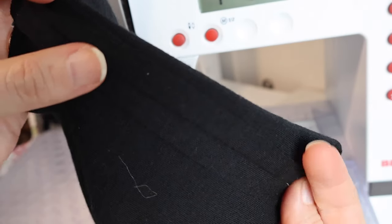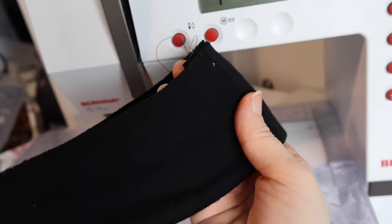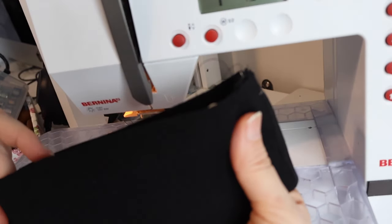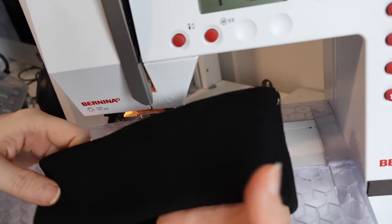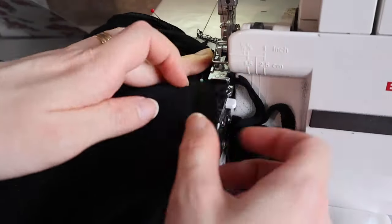In fact, I have an annoying habit of putting this dress on backwards as I am mistaking the back of the collar for the front. Next, I folded the collar and pinned it to the neckline. Then I attached the collar with my serger.